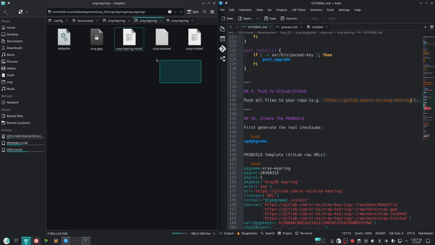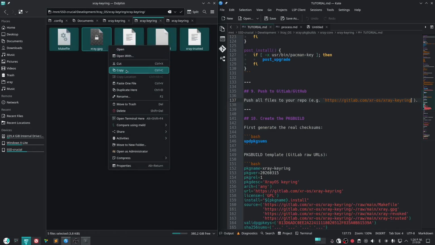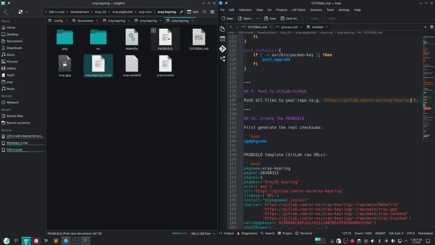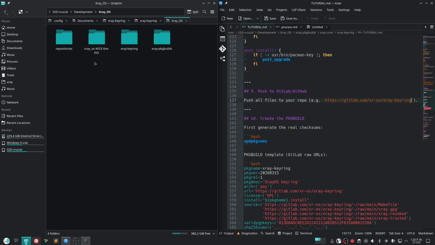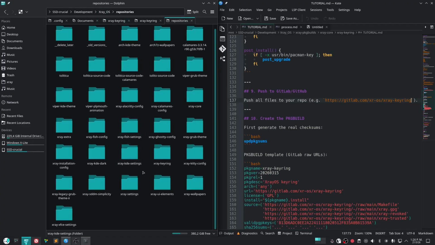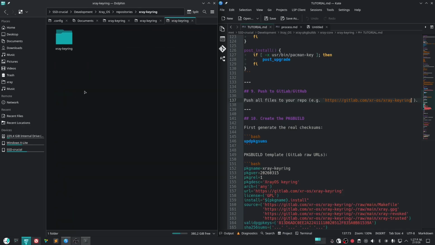So basically I have 5 files, right? And my GitLab repo should be this, I think.